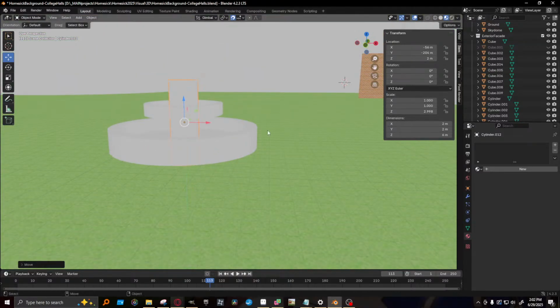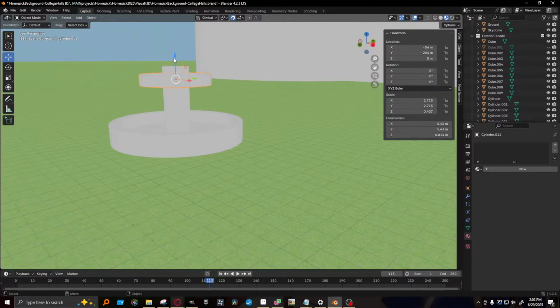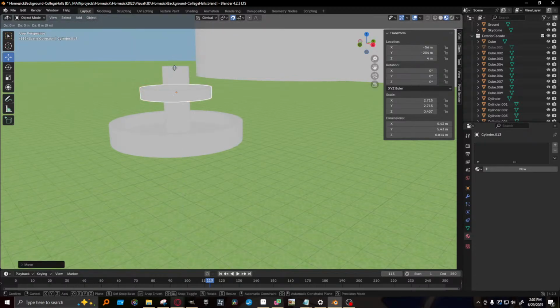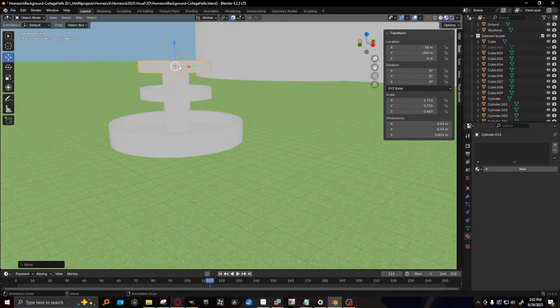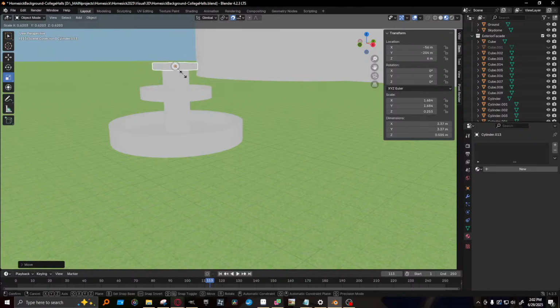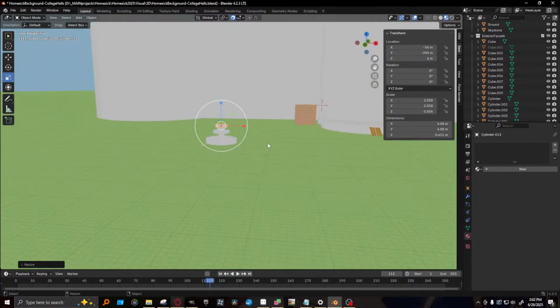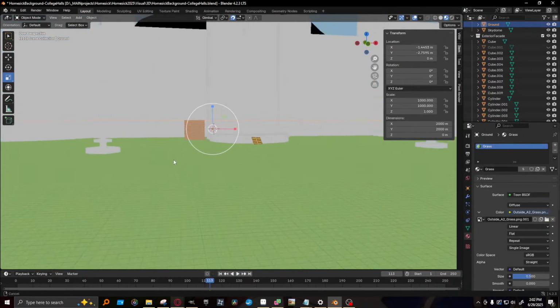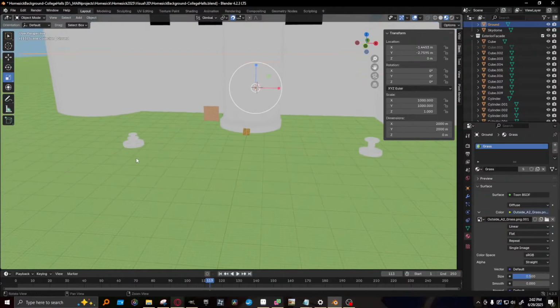Let's go a little bit higher. Again, just going off of my mind. I'm not really thinking about making the perfect fountain right now. I just want something. Something like that, right? Sure. I mean, it's very clear that that's some sort of fountain. Those are really far apart. Hold on.